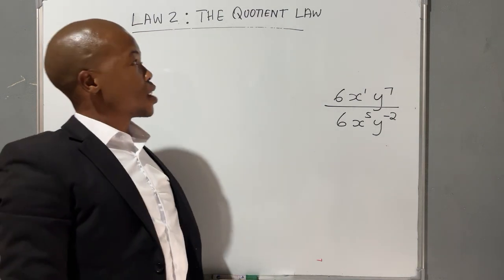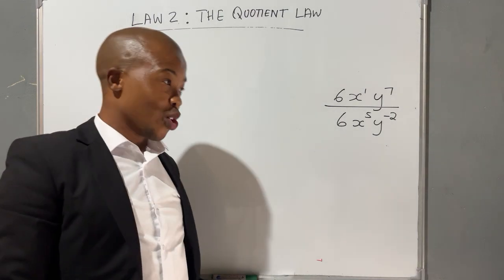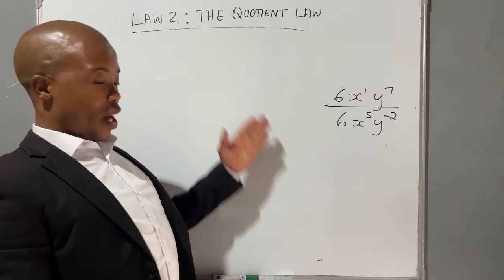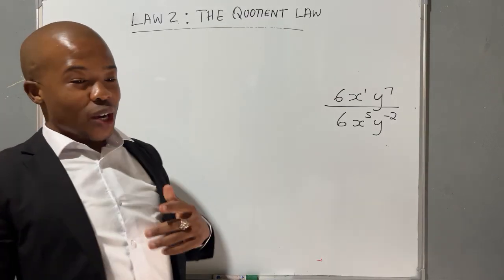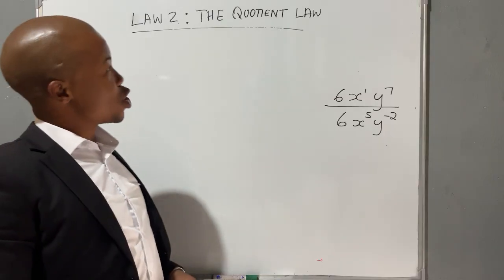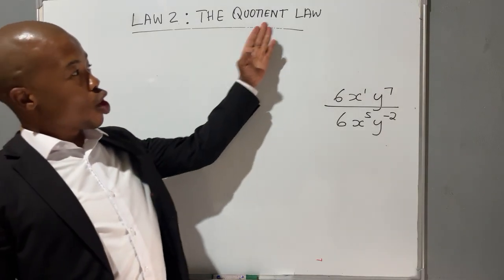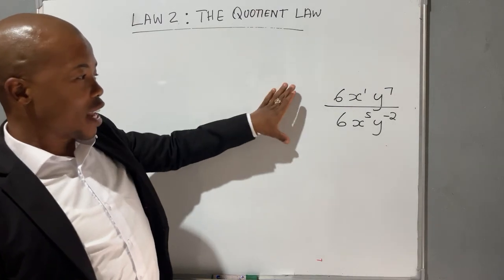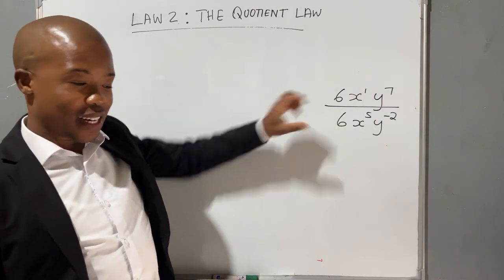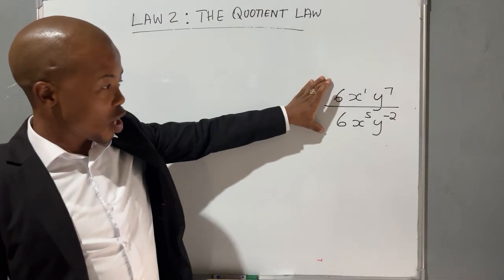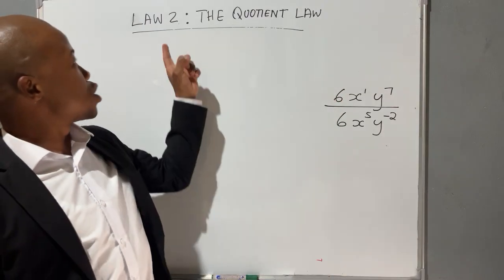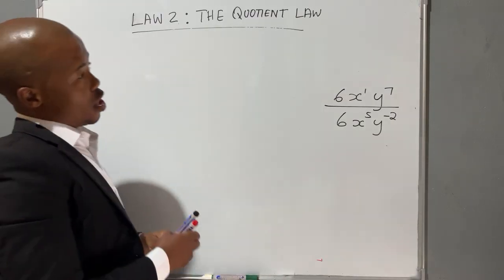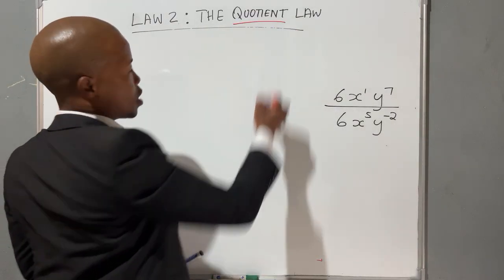In the previous video, we talked about the product law. But now in this one, we are going to talk about the second law, which we call the quotient law. Remember in the first video, we did a question and then we ended up here. We were stuck here, right? So to finish this one, to get our answer, we now have to tap into the second law called the quotient law.